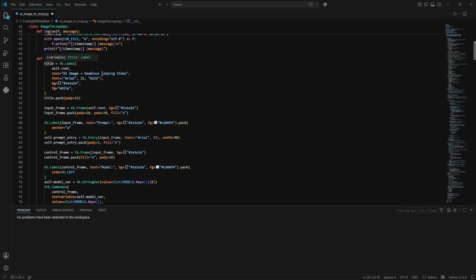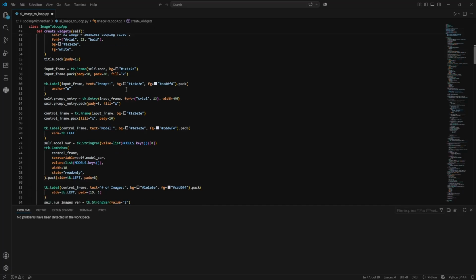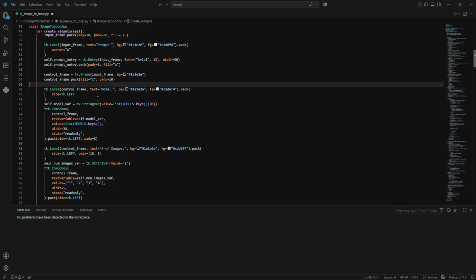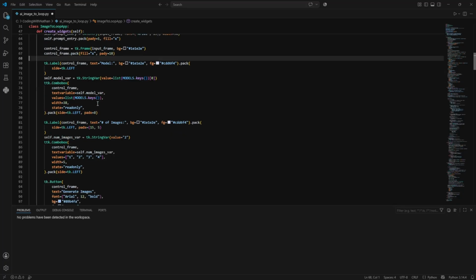All right, so then we create our widgets. So we create our window with labels. And what we're going to do is make an input frame around the prompt so that we can get the prompt. We then put a control frame around our combo box where we are going to be able to select our model from.